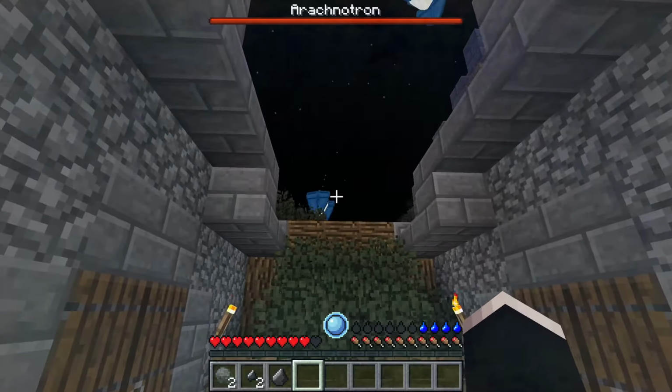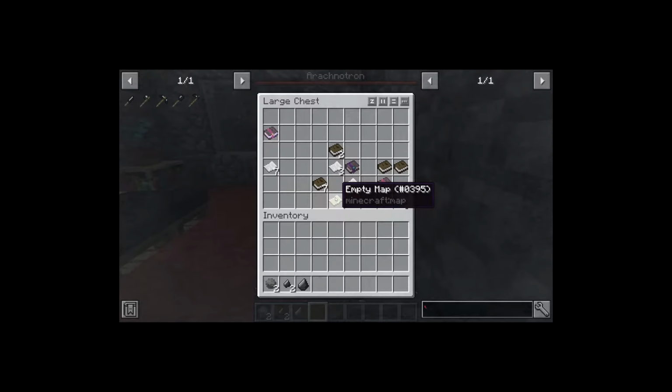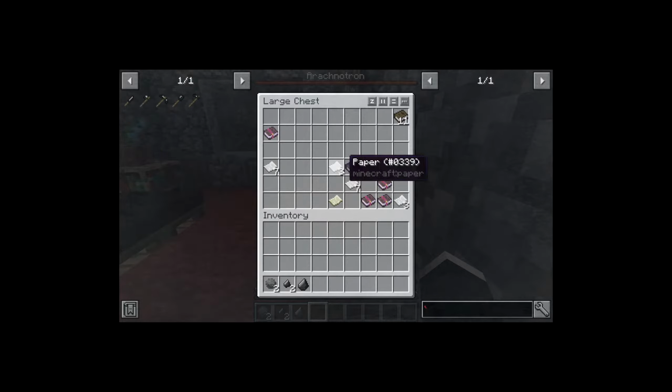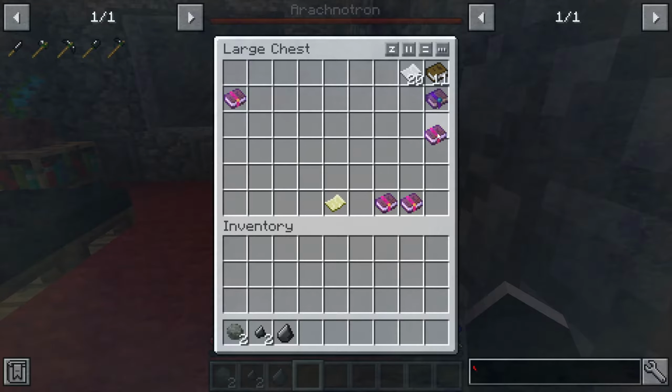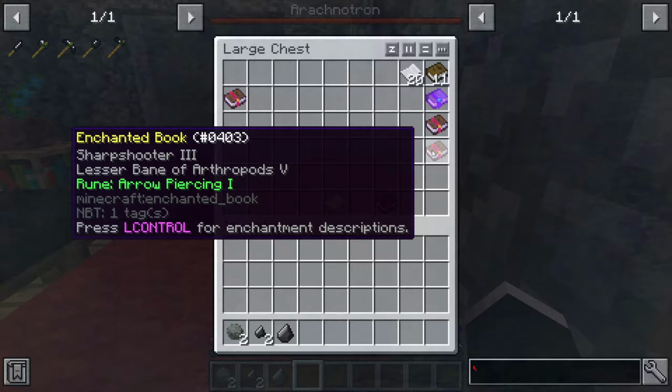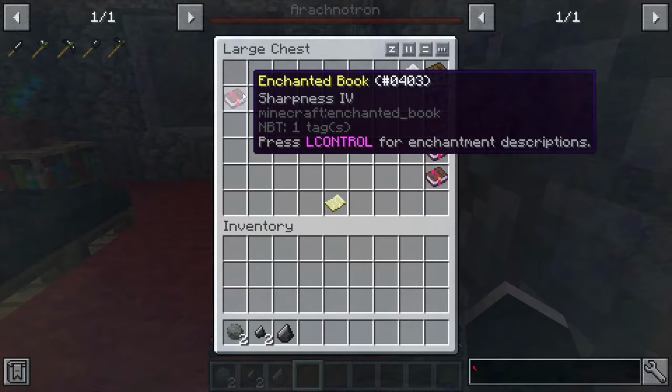I got another guardian. Got a few guardians here. Don't worry, guys. I'll make sure the dragons don't come down here. All right. No worries. What do we got here? First spray. What does this do, anyways? We got sharpness 4, sharpshooter, lesser bane of arthropods, rune arrow piece, piercing, diamonds everywhere, viper 2.